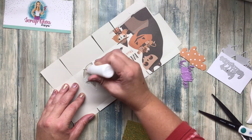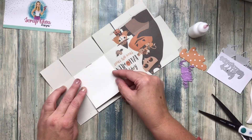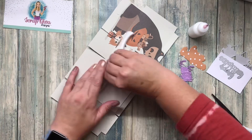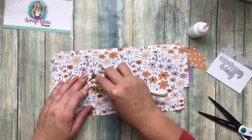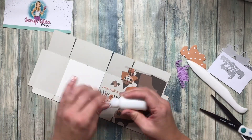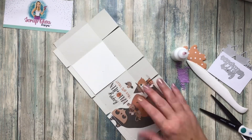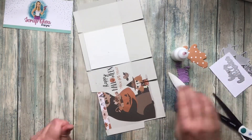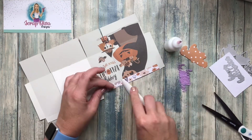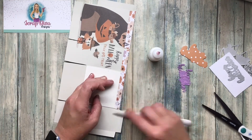I'm gluing all of the edges around the face and adding glue so it sticks really nice and firm. Because this is chunky glitter paper it doesn't want to stick very well, so I kept burnishing and working with it, but it eventually worked. Then I'm gluing down the top edges to make it sturdier so the top edge doesn't get worn down when you're putting things in and out.